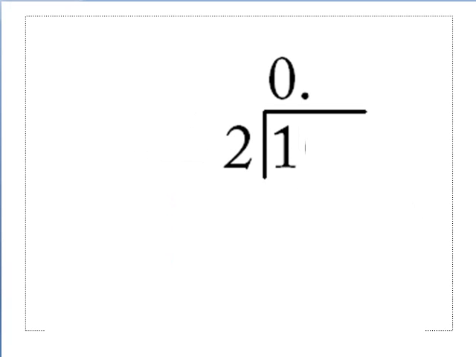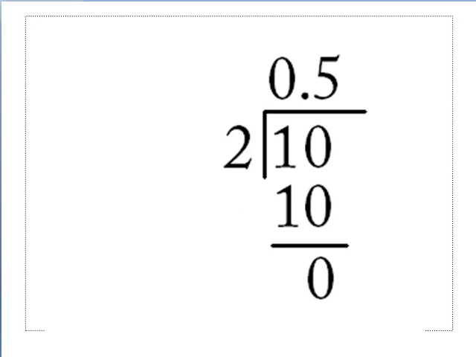2 will not go into 1, so we add a 0 and a decimal. We stick in a 0, and 5 times 2 is 10. We subtract the 10, we wind up with 0. We've terminated. We're finished. There's nothing more we can do. We've solved the problem.